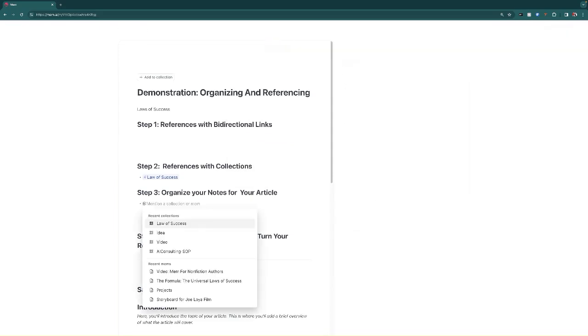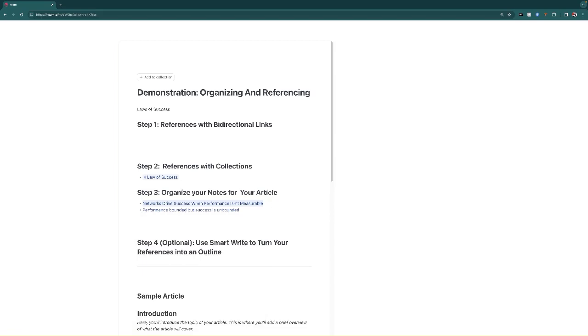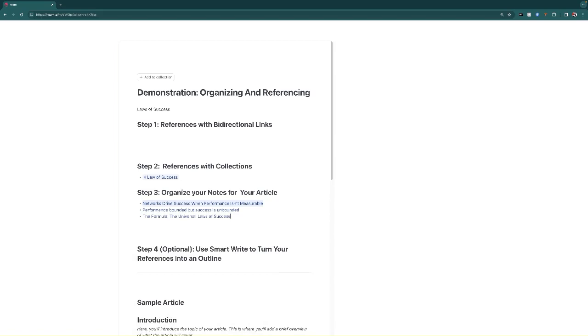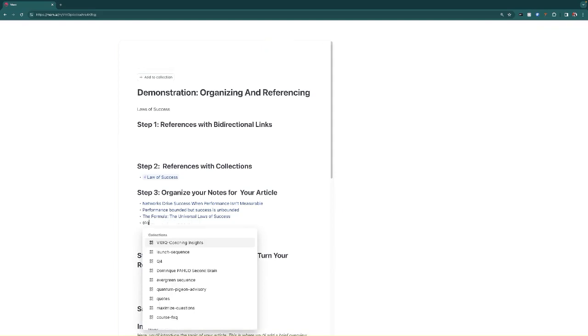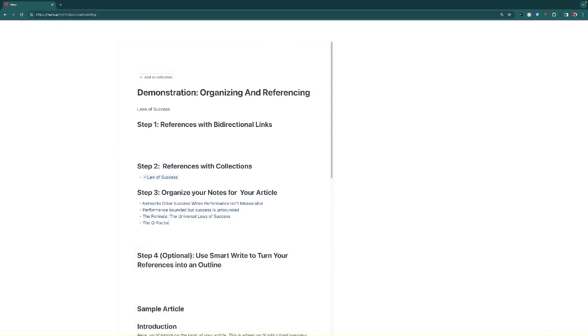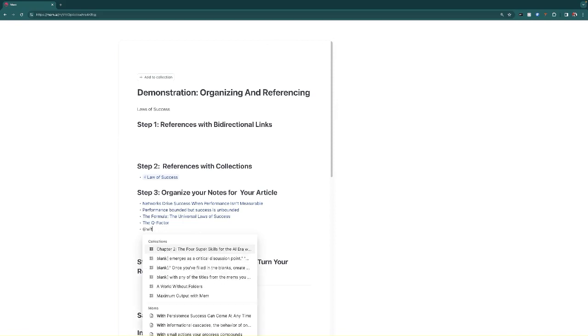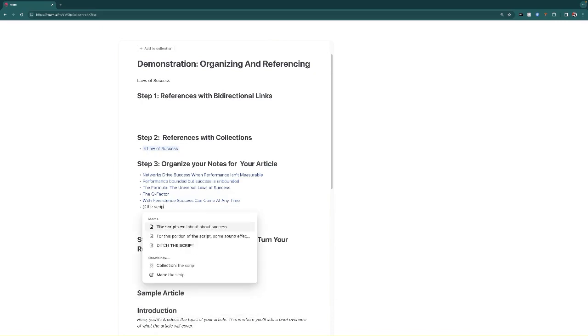So we're going to just put all of these notes together here, and we're going to basically say, each note that we might want to use in this article. We'll go ahead and put this here as well. We will add our note on the Q factor here. And so we basically put together a couple of different notes. And then what we're going to do is we can go ahead and then put all of these notes. You can see here that I'm just making a list of all the different notes that I might want to use. And here's one about the scripts we inherit about success. So maybe I can put that in there as well.